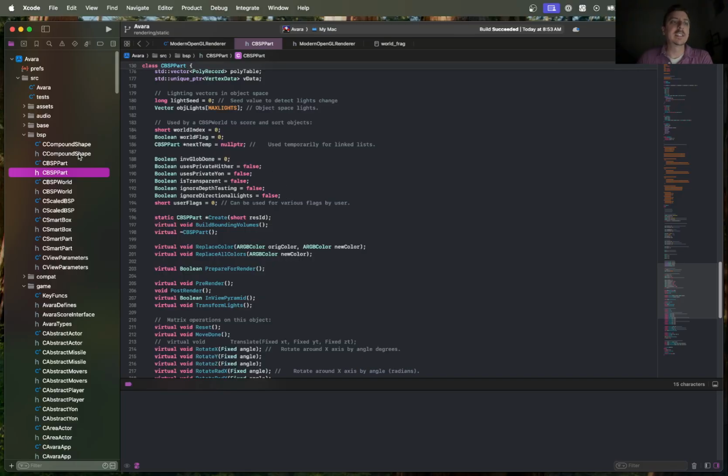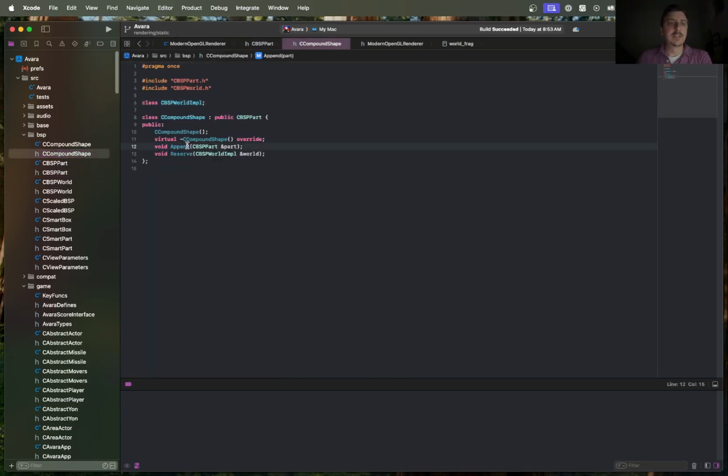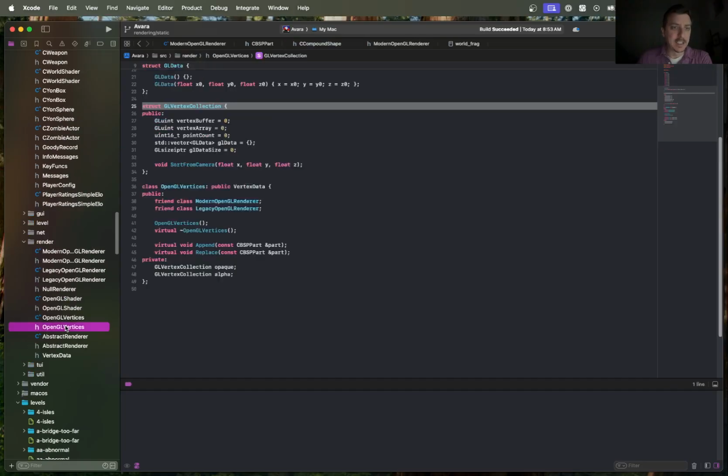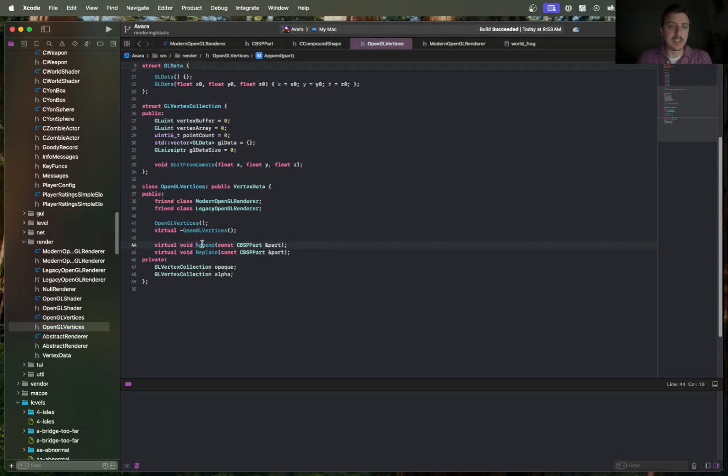So I created the CCompoundShape class with the ability to take other parts in from the append method. This mirrors what the OpenGL vertices class does, where it has an append method where you pass it a part reference.